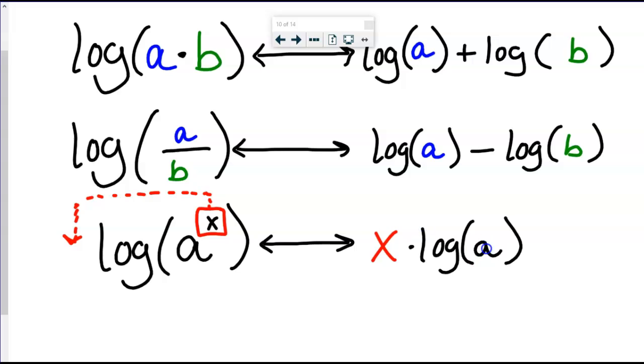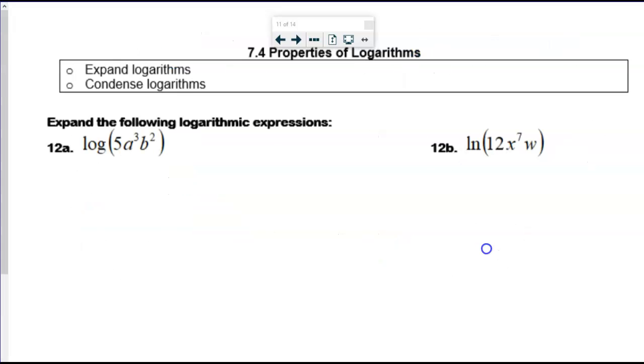And of course, just to make things really fun, you can combo some of these problems. You can combo all 3 of the properties. So let's look at a few problems in action. I'm looking at number 12. I think it helps tremendously if you put little multiplication dots between each of the terms inside of the logarithm. You have 1, 2, 3 different things you've got to break up here, guys. So we could start by breaking this up into 3 logarithms, where you're adding all of them together.